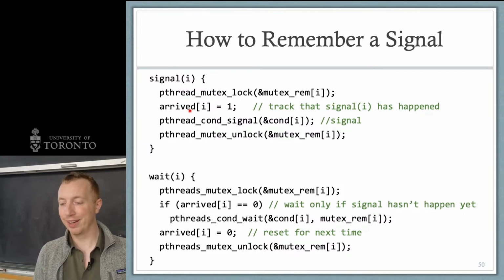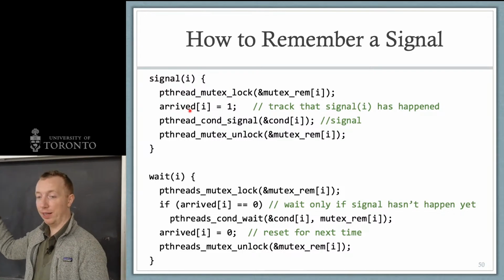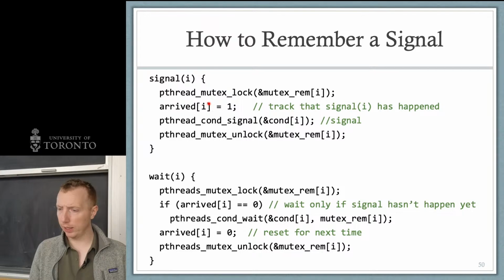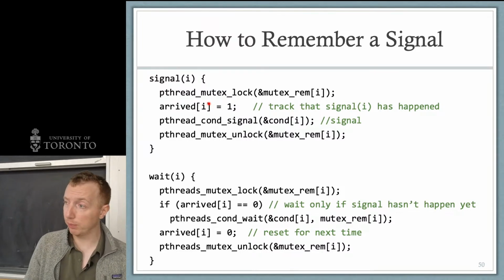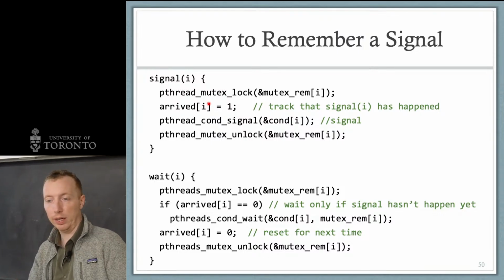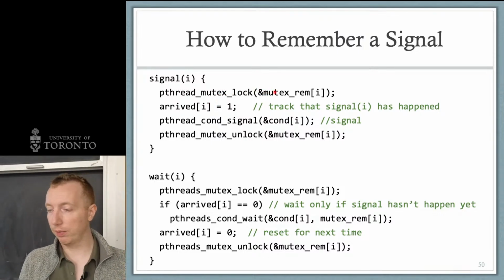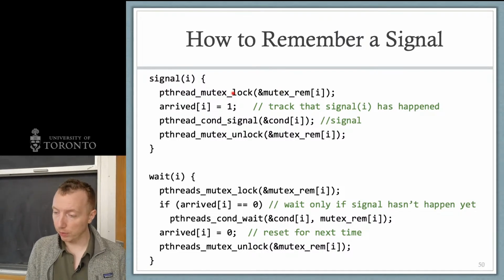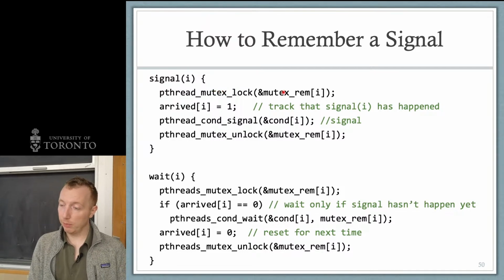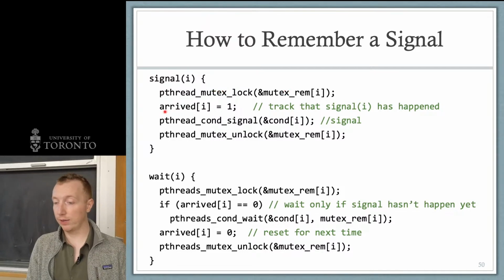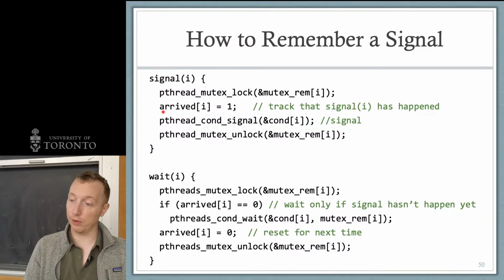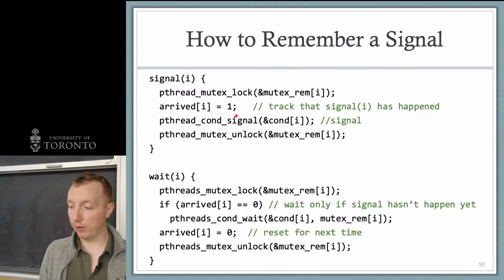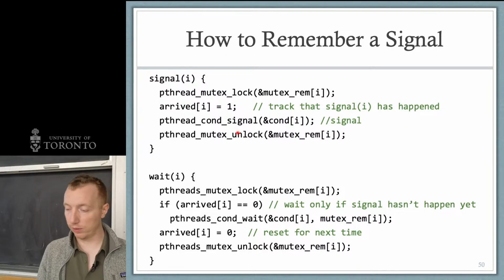So we can make this more complicated, and then for every index, we can see if a thread has arrived there now. Since we're sharing indexes, we're writing to the same location between threads, we need to prevent a data race. So we need a mutex for that number, or I could just make it atomic. But in this case, I just assume that I only have a mutex. So I have a mutex to protect that array index. I create a new array that indicates whether or not I have arrived there yet. If I have arrived there, I can go ahead and signal that thread, and unlock it so I don't have any data race.